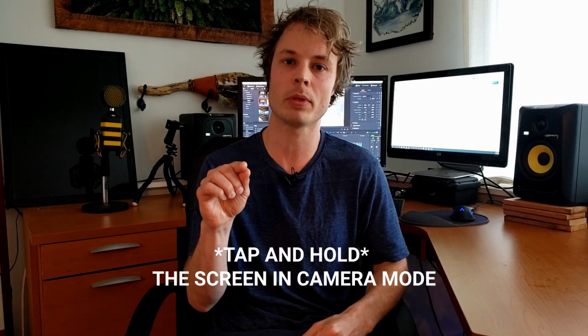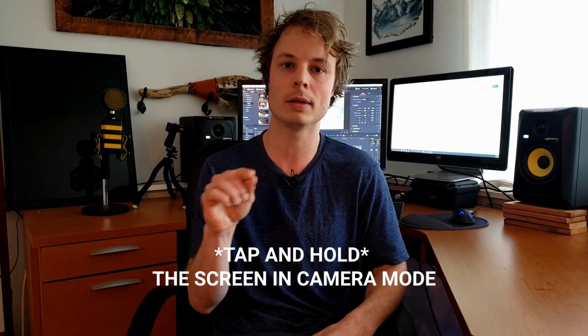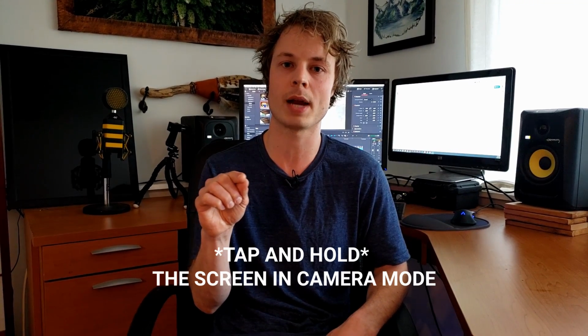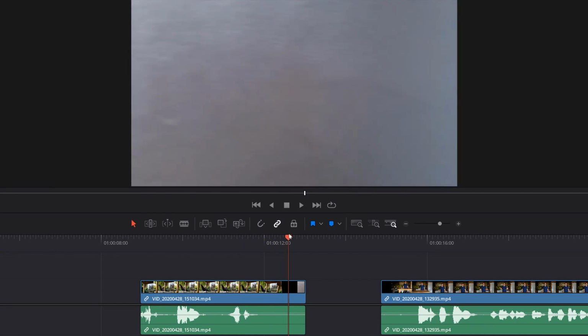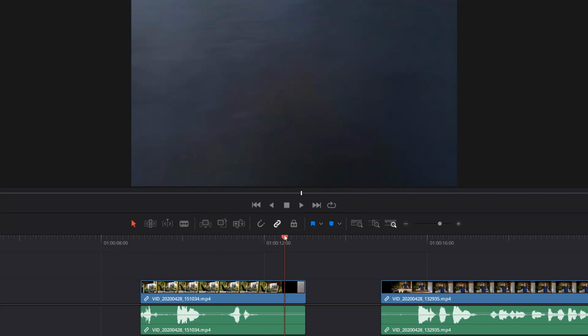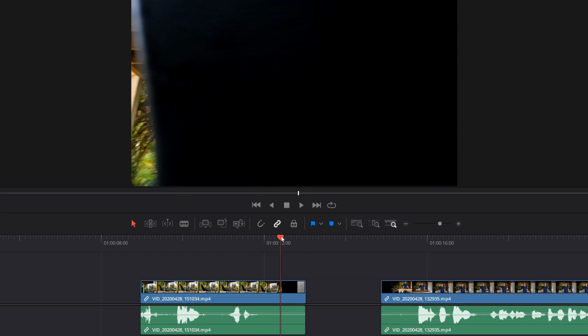Now, it's important to note here that when you use something in the foreground in order to make your camera frame turn black, you need to make sure your exposure is locked. In order to do that, you can simply tap with your finger on the screen in your camera mode to lock the exposure, because otherwise, which is what you can see here, it automatically starts to adjust and it's really difficult to get that black frame.